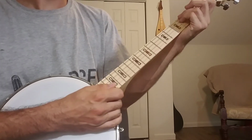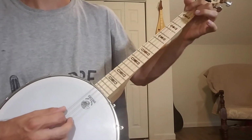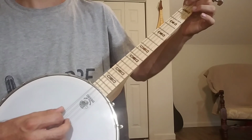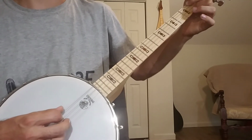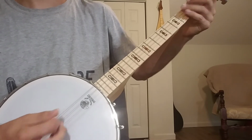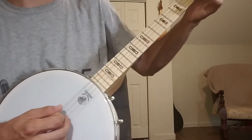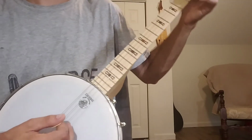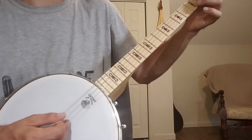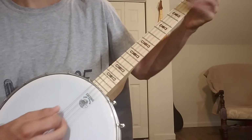Okay, the other is the pinch, which is just basically taking and pinching the C and D string, and then the G and the A string at the same time. Most of the time I just do this whenever someone's playing lead, or I use this as a bridge, or just something I throw in as a little bit extra, and not something I would play throughout the entire song. It just kind of mixes things up a bit. You can mix it up.